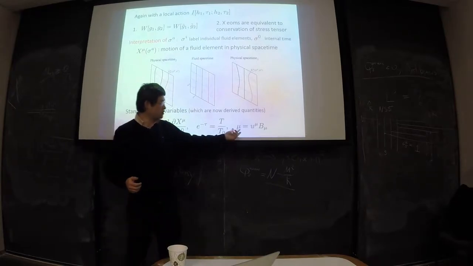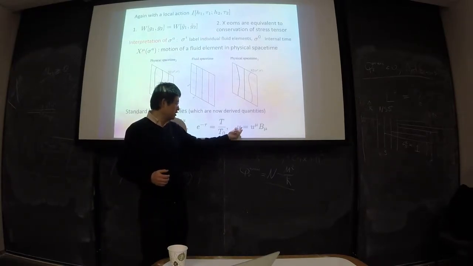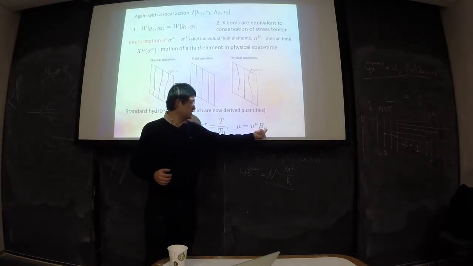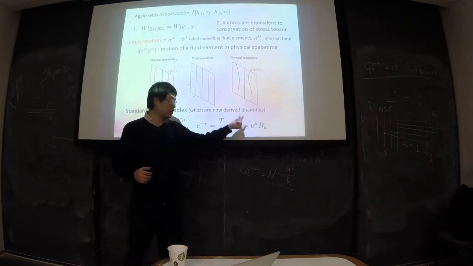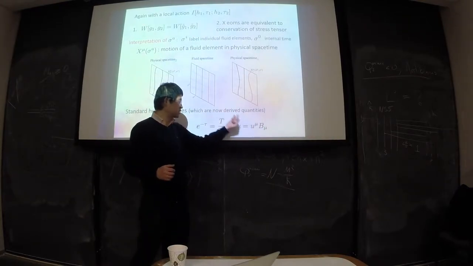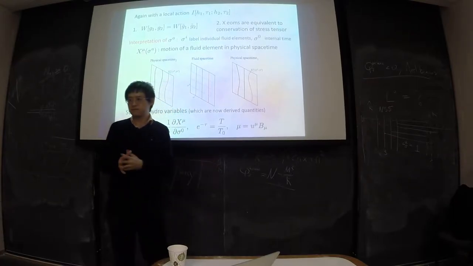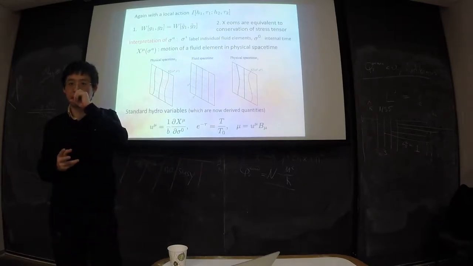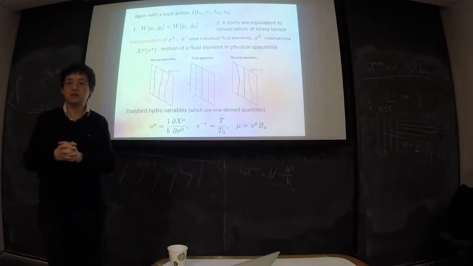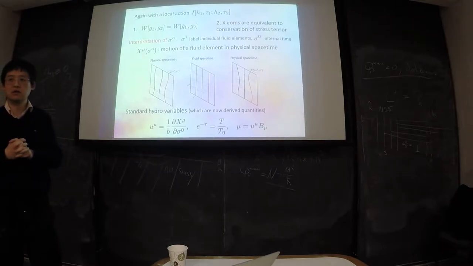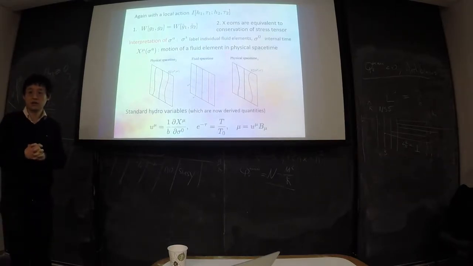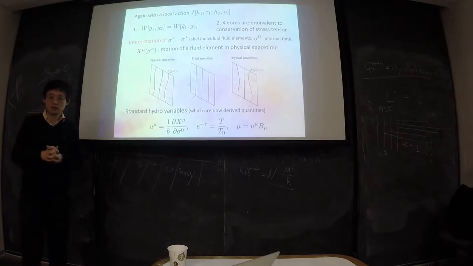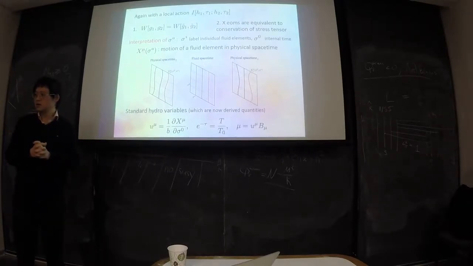And then the chemical potential: you can also generalize to a charged fluid, and the chemical potential would essentially be the pullback of this B_μ to the fluid space-time. When you pull back this B_μ to the fluid space-time, that's what you get. So there is an extra constraint on your embedding, on your X^μ's, namely that the resulting u^μ is in fact time-like. That's right. And probably a positivity constraint on u. Yeah, that's the constraint that u should be time-like, u squared is negative. Exactly.